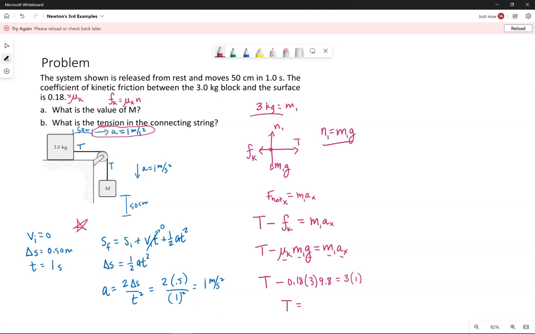So plugging this in, I'm finding this tension to be 532.2 newtons. Which, interestingly, is the answer to part B. So we've answered part B already. Now, in terms of significant figures, I would say it's about 530 newtons for part B, because we only have, at best, 2 sig figs here.